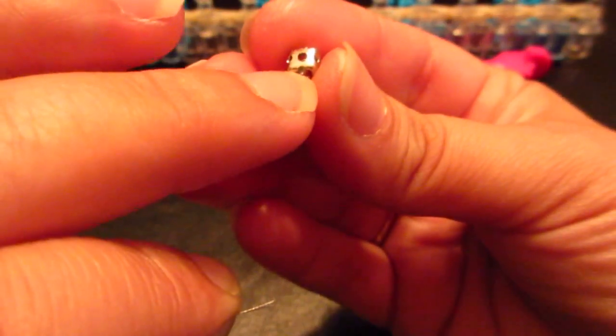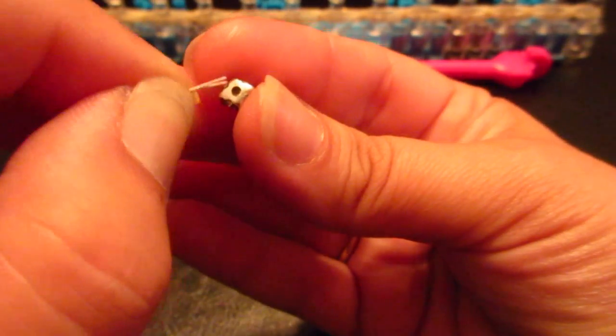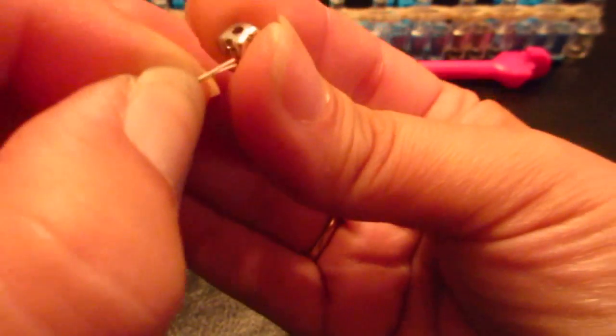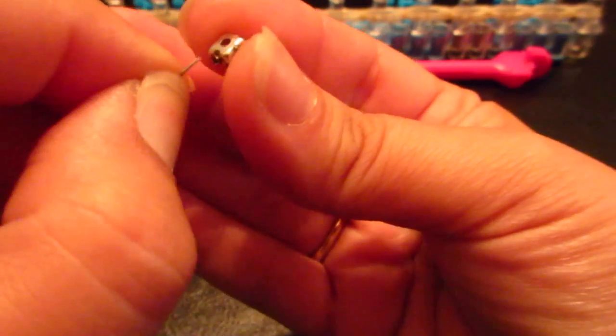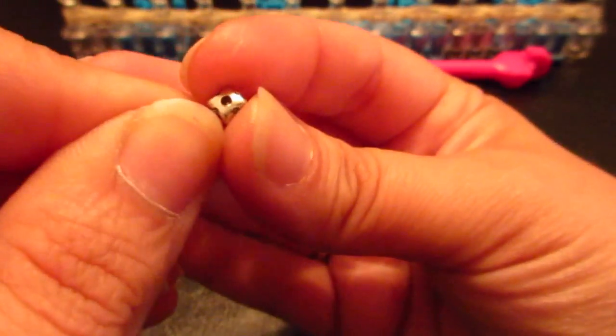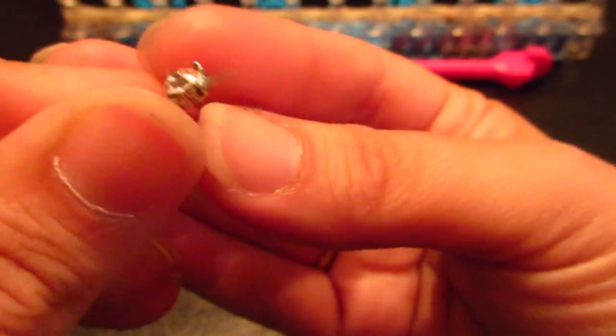We're going to find the two holes. As I mentioned, these particular ones have a hole on each side, but we just want to make sure whatever hole we're going into, we end up on the opposite side. So hold your bead upside down, take your threader, and place it through until you get it through the outside.